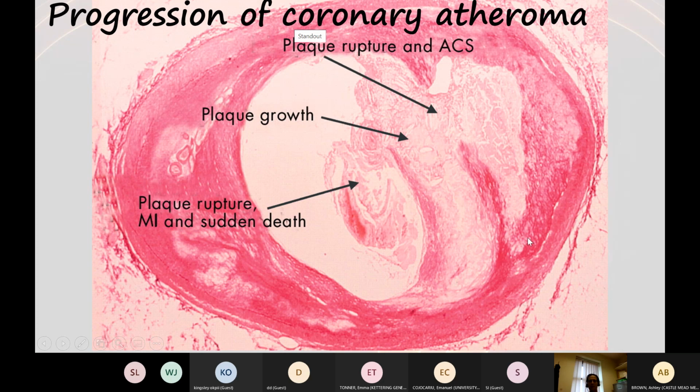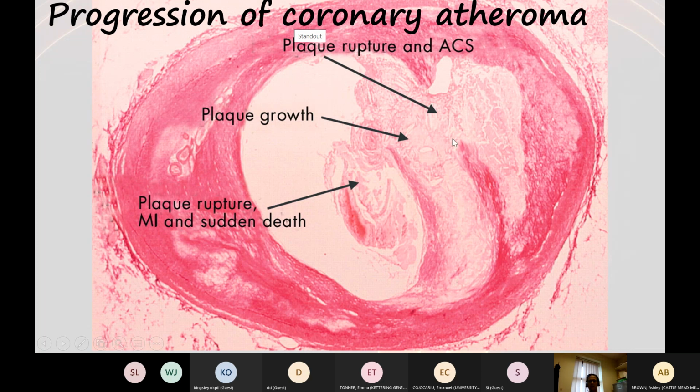Whereas you might have a new area that has a much thinner cap and can rupture. And these can rupture without necessarily causing symptoms. This is an example where you can see there was a cap over this plaque here, and this ruptured, and this is clot. And then there was long enough for this clot to have an endothelium form over it, and you can see that that must have roughly halved the diameter of the lumen, so that might have caused symptoms of angina, but it won't necessarily have caused occlusion of the artery.